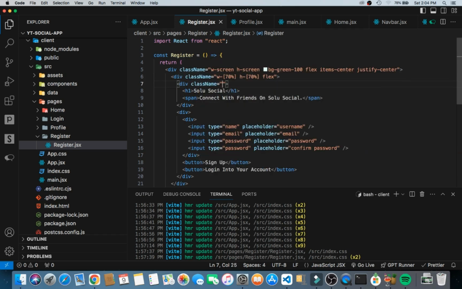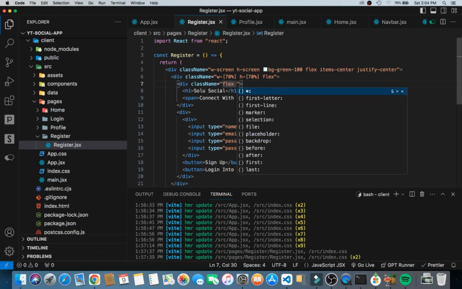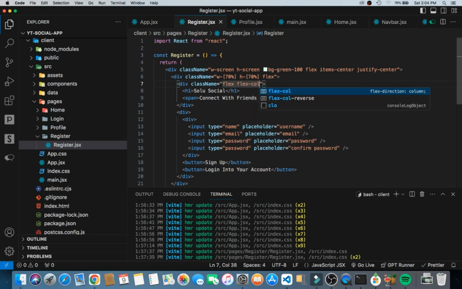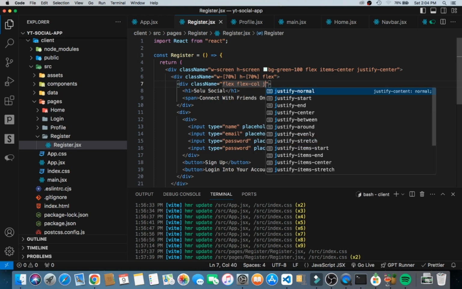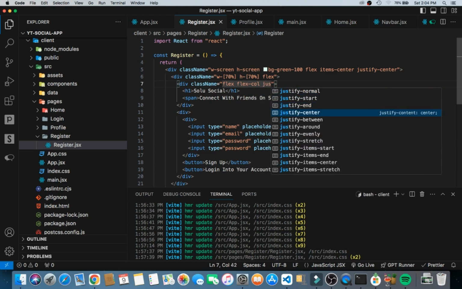I'm going to add a class name. Now what is the class name that we are going to add? Let's add the flex. Make sure that it's flex, and then we are going to say justify center.